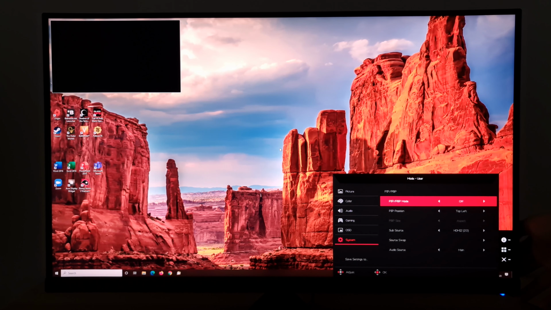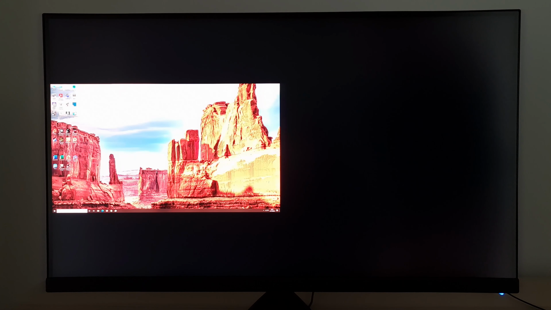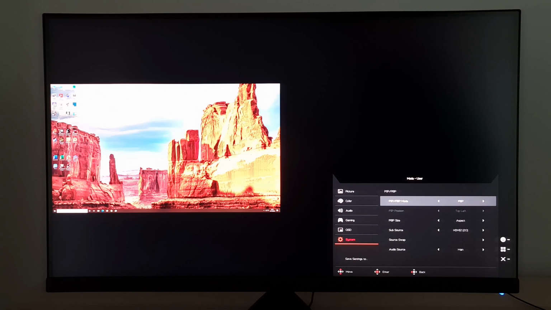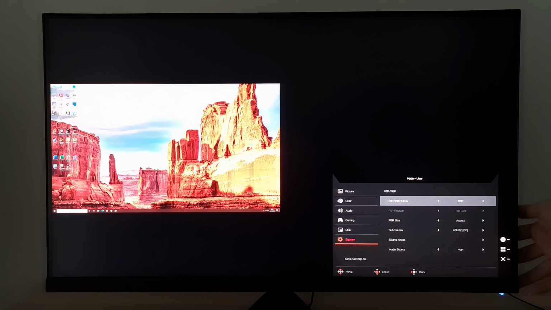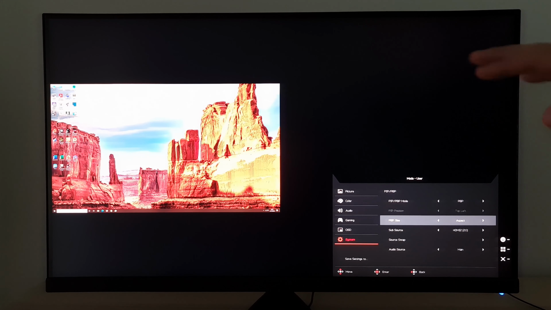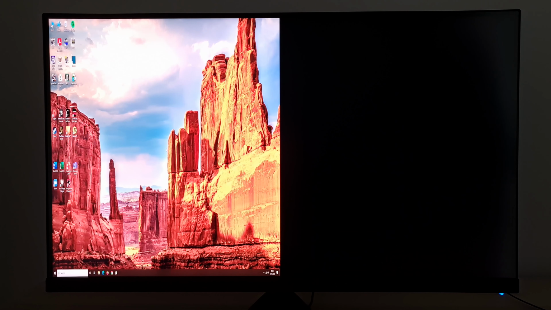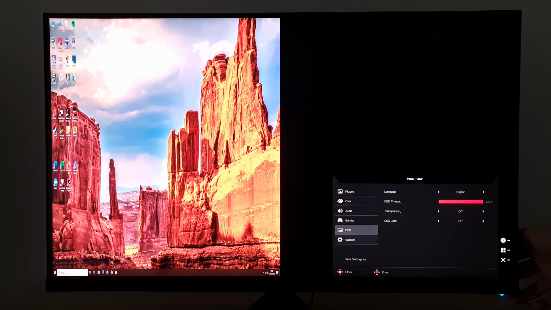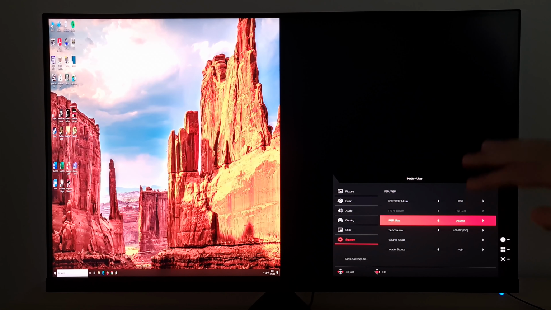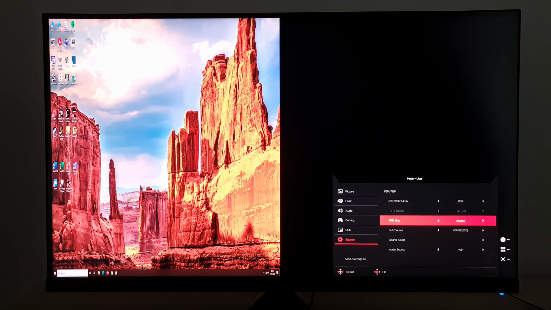The other setting is PBP, picture by picture. So that just gives you side by side of your two sources. And there are a few settings related to this aspect. So it must be that aspect wasn't actually available at all when I was using PIP before. So sorry about my slightly erroneous explanation there. But you can set that to full or aspect. So if you set that to full, it's going to use the whole of the half of the screen, and of course, because of the aspect ratio I'm using there, it's all stretched and weird. And again, you can change the subsource, you can swap the sources, and you can change the audio source used.